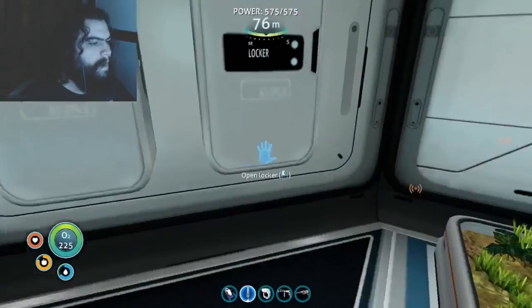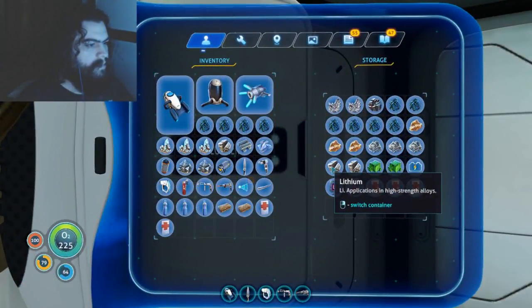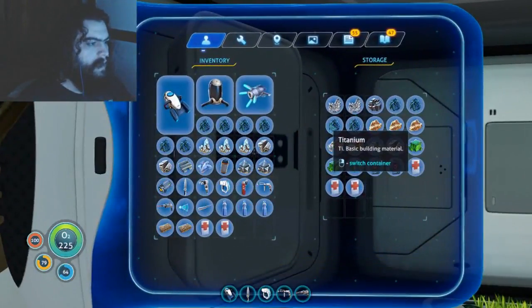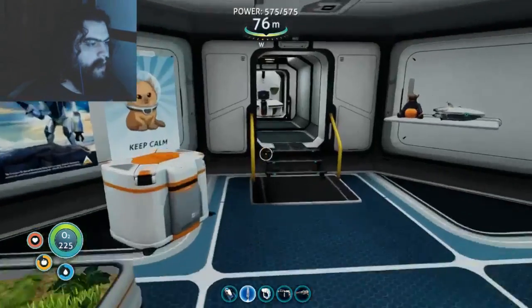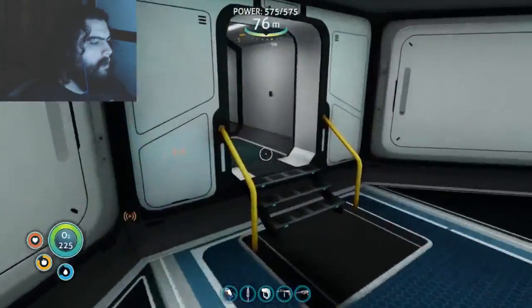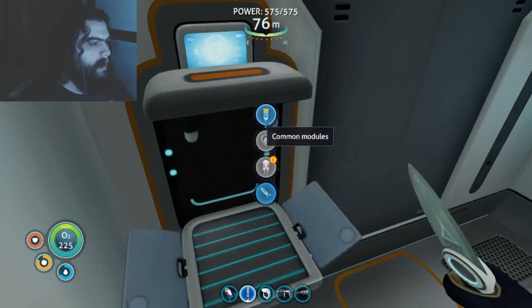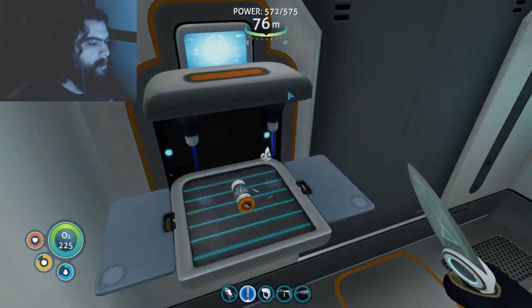Run! Lithium. More titanium. Whoops. More titanium, I thought I saw. And then diamond. One more diamond. Yay! Run, run, run. And hull reinforcement. Woohoo!